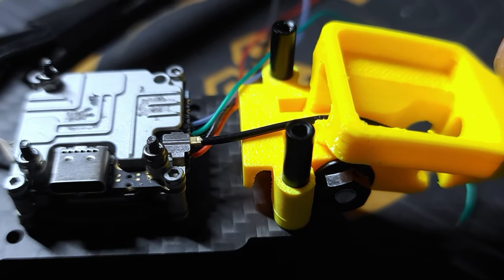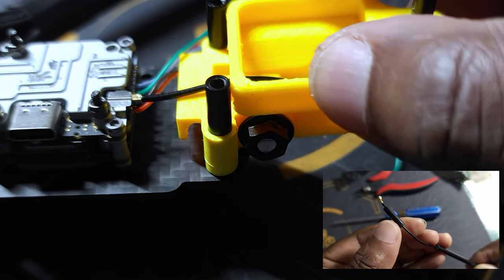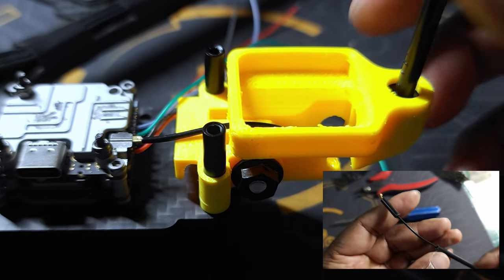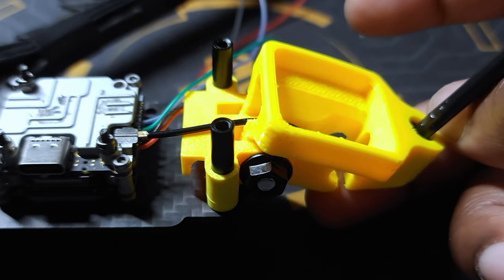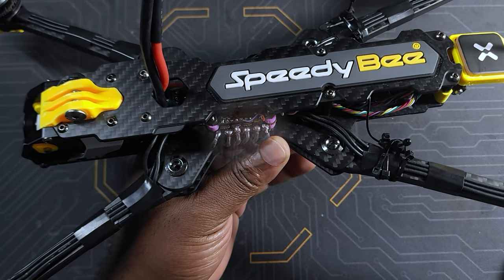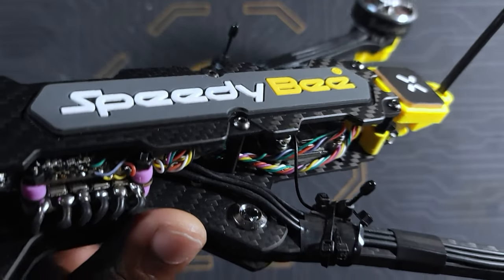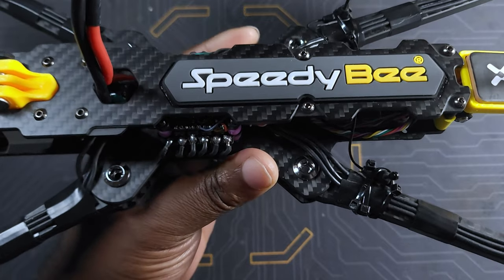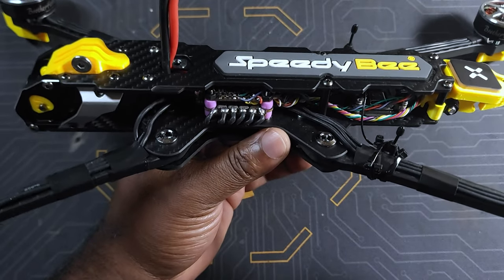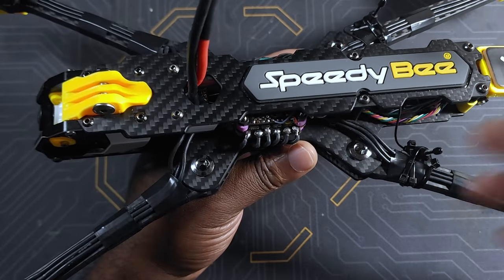The antenna I'm using is the Lollipop 4. I had to play a little bit with the antenna because the wire from it was actually a little too short to reach the VTX. What I ended up doing was cutting the tubing on the antenna to make it reach the VTX. Most likely I'm gonna have to go for a different antenna, but as far as performance goes, the Lollipop works pretty good. The receiver I'm using is the RadioMaster RP3 — it is a dual receiver, and I have the antennas roughly mounted on the frame. I'm gonna have to design some 3D-printed parts to set them up properly. I took it out for a spin already and I didn't see anything abnormal or any issues with the way I have them mounted.